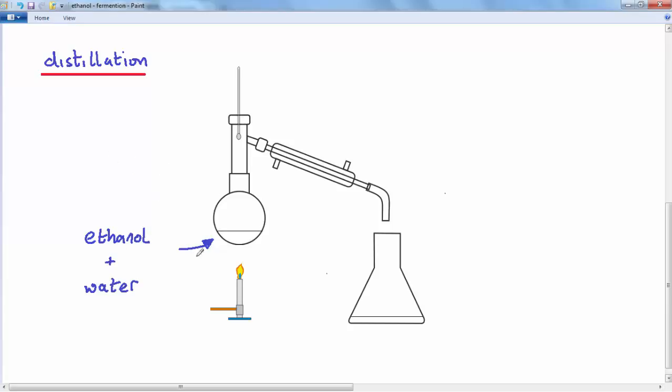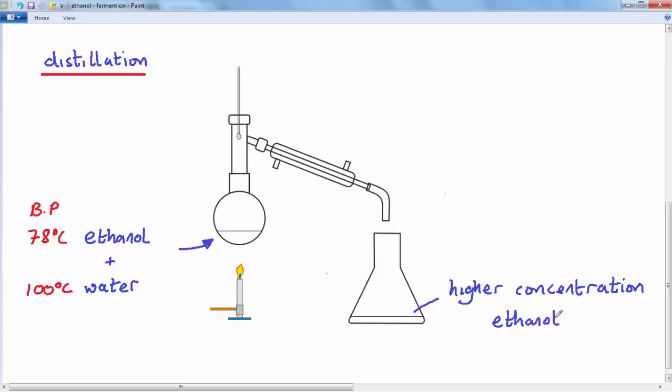And in the type of distillation that is going to take place here, we're not going to completely separate these two liquids. What will tend to happen is that the liquid with the lower boiling point will evaporate first, but there will be evaporation of the higher boiling point liquid as well. Their boiling points are quite close together relatively, so both will tend to pass through the apparatus and will be collected here in the flask, but the concentration of the ethanol will be higher because it has the lower boiling point. So you're going to get a higher concentration of ethanol.